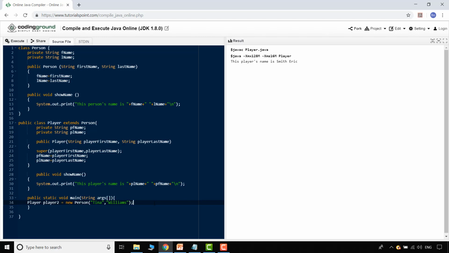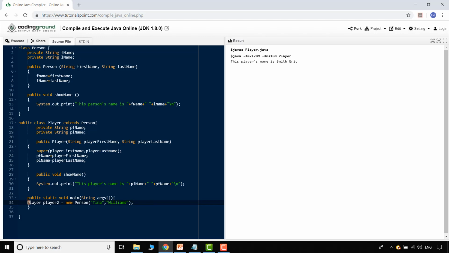Another way to put it: is a player a person? Definitely. But is a person definitely a player? Not at all. Some people may not play games at all. So you cannot give a Person object to the subclass Player. This way of writing the statement is not correct.